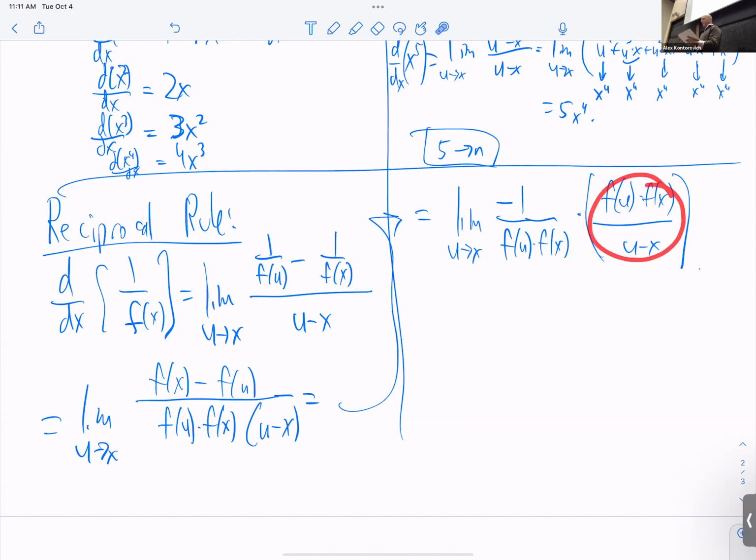Okay, what's happening to this? It's going to, exactly, it's going to the derivative of x. That's the definition of the derivative of x, is that this expression in the limit as u goes to x approaches f prime of x. What's happening here, or here rather, -1 over f of x. Yeah, both of them are, this is going to be f of x. It's just not moving as u changes. And this is getting closer and closer to f of x. So it's just f of x squared.